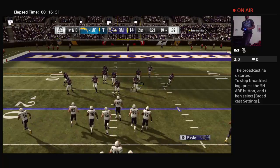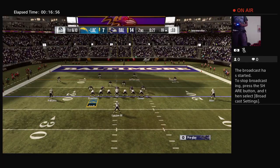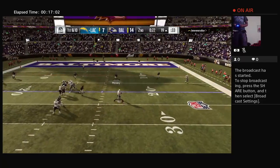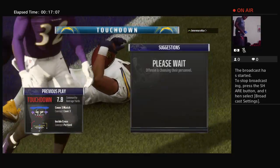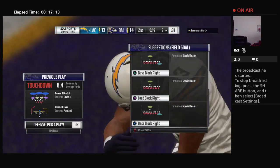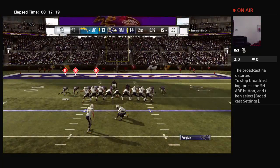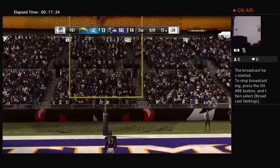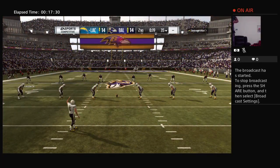A first red zone opportunity here for the Chargers. 1st and 10 at the 19. From the red zone now, Rivers eluding the pressure right. And this is complete. It's Allen, and he's in for a Charger touchdown. Keenan Allen as the first half is winding down. And the Chargers are an extra point away from tying this thing up. Point after now from Sturgis. Sturgis adds the PAT, and we've got a tie game here in a back-and-forth first half.